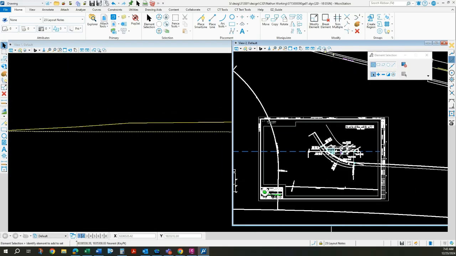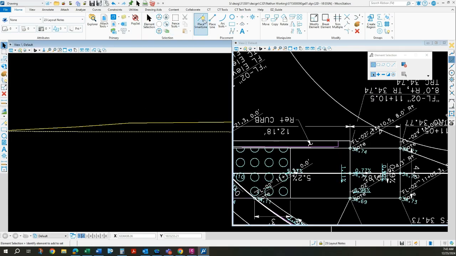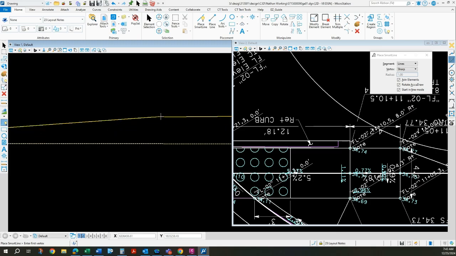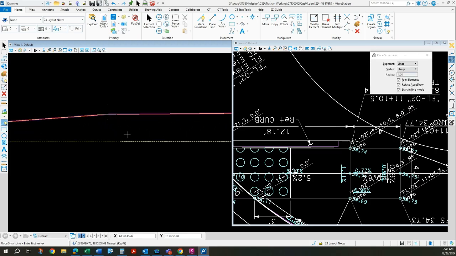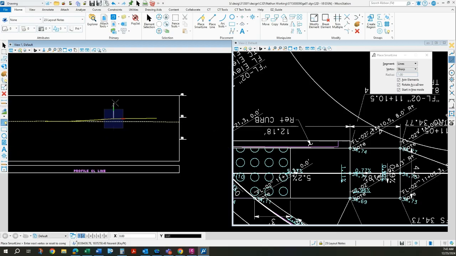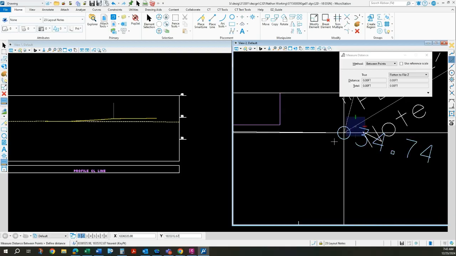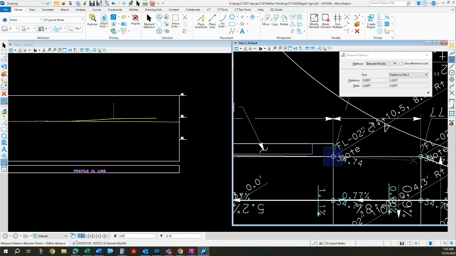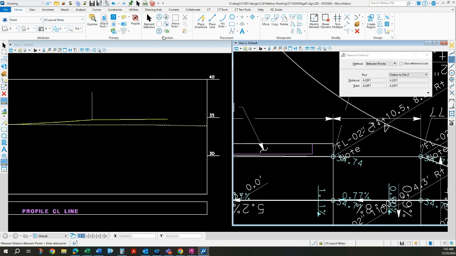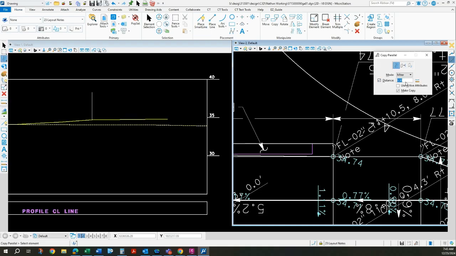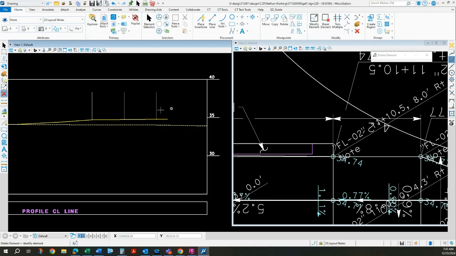Go back to here. So we're going to put a construction line here. You can see where the ridge is, the little intersection. So that's that point. Let's go like that. And then we know that this is 4.2. If you measure it, we know that's 4.2. So we're going to offset 4.2. And that's the back of the landing there.